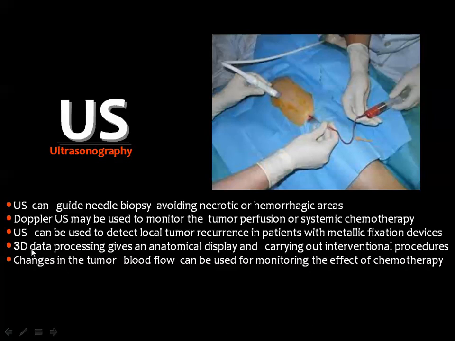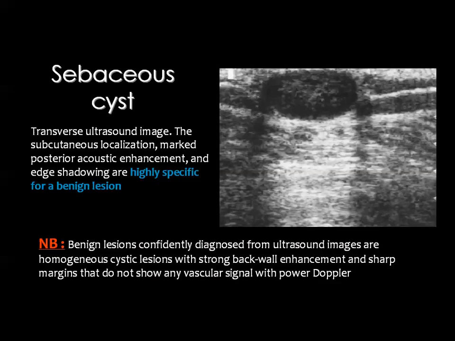The ultrasound in the 3D display can help in the interventional techniques. It can guide the needles or the catheters to avoid the necrotic areas and also to avoid the major vessels in the track of the needle. Then changes in the tumor blood flow are also used to monitor the effect of chemotherapy, meaning that the tumor that was hypervascular and on the follow-up study became relatively hypovascular. This means that it is responding.